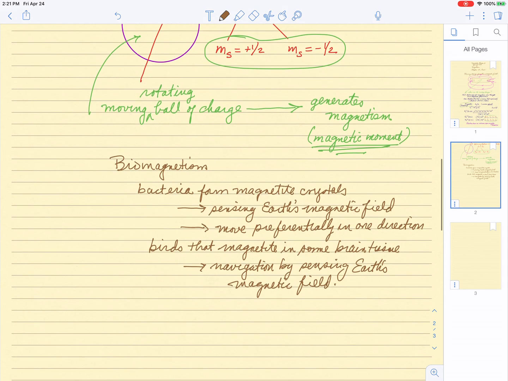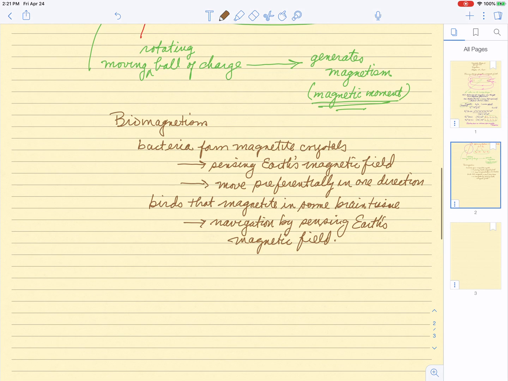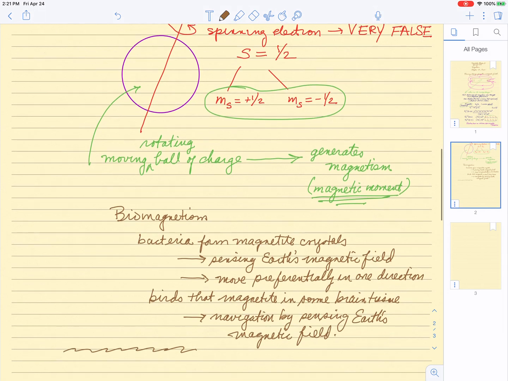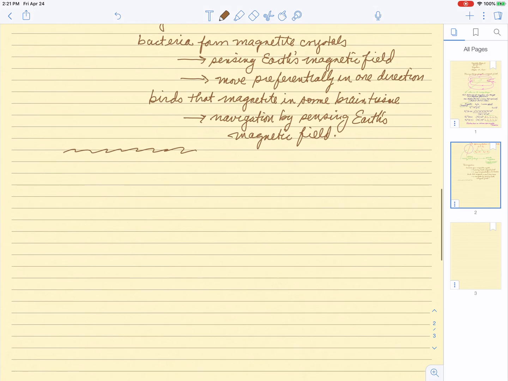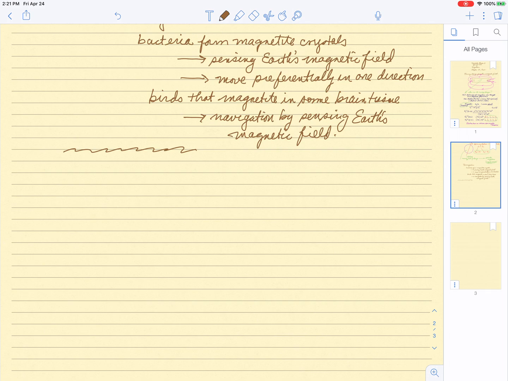Even humans, it's been discovered that even humans can form magnetite in their brain tissue. So again, it's not inherently obvious that we are sensing Earth's magnetic field, but who knows what goes on subconsciously, right? So cool. Anyway, I'm going to end that opening discussion for generation of magnetic fields. We'll get into more of the material of chapter 26, but I just wanted to tease you with some more of the interesting aspects, both chemical and biological. So very good. All right, stay tuned.